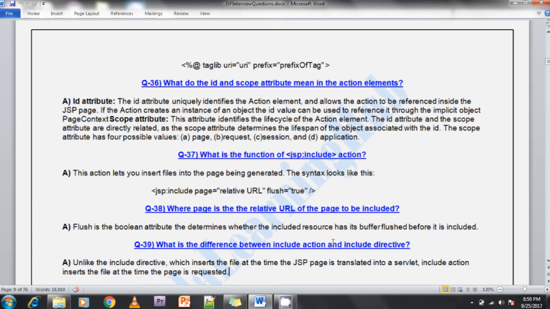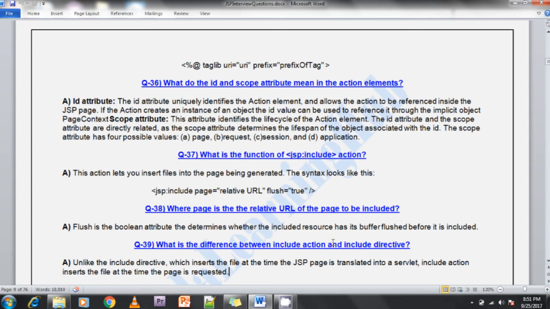The next question is, what is the function of the JSP include action? If you see the standard include action, what it does is include a JSP page, or a servlet, or any file.